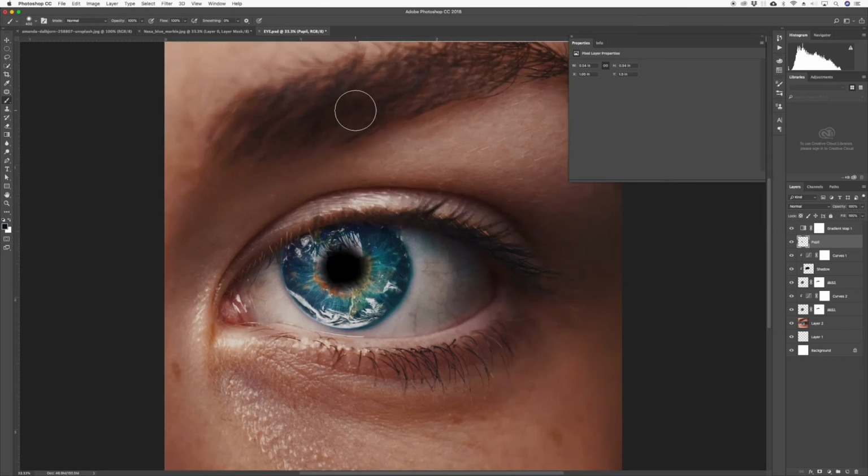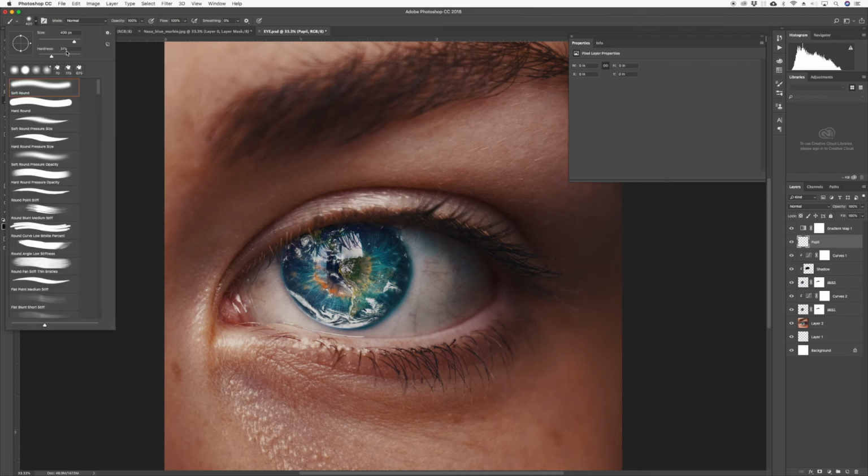So I realized this, the pupil, this black area is not symmetrical. So let's redo that. Let's delete that. And we get our brush tool. Increase the hardness a bit. We don't want it too soft.